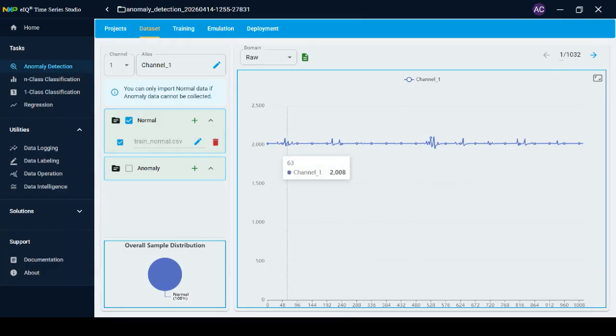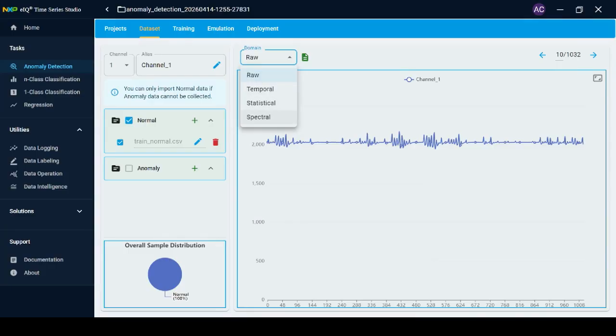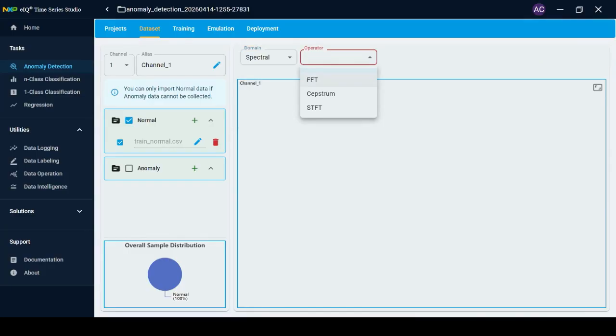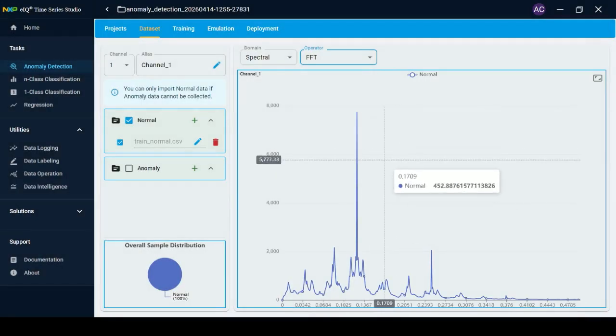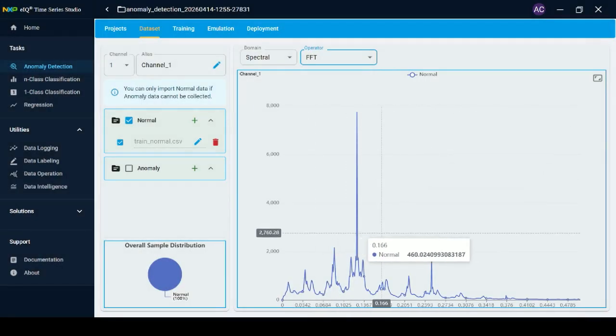You can immediately visualize that data. This is an actual graph of one waveform of data from that file, and I can see I have 1,032 waveforms, and I can browse through them and see what they look like. As expected, there could be some noise in that data, which is pretty common. I can look at it in raw or spectral analysis. For example, I can do an FFT on that data and see what it looks like.